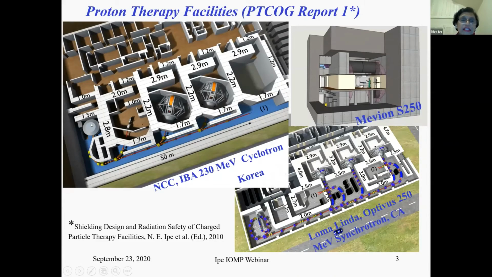So let's consider this cyclotron based facility. The 230 MeV proton beam undergoes energy degradation, and it's then transported through the beam transport corridor to the treatment rooms. The treatment rooms can either be fixed or gantry rooms. Typically, these rooms have mazes which have no shielding at the exit. As the beam is transported from the accelerator to the treatment room, beam losses occur at various locations, which results in the production of secondary radiation. Thus, these facilities require shielding.